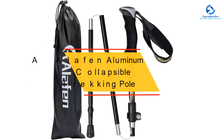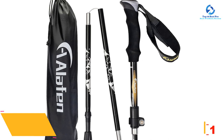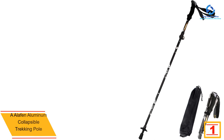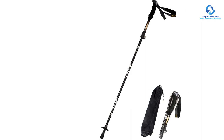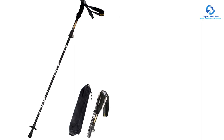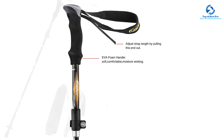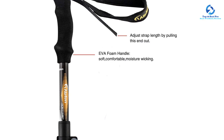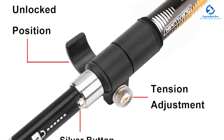At number 1, we have the Alafen Aluminum Collapsible trekking pole. Two isn't always better than one, and for those who want a single pole, this sturdy aluminum option from Alafen is recommended. Its durable aluminum frame offers stable support, leverage for steep steps, and can measure stream depths before crossing. Tungsten steel rod tips provide great traction, while rubber tips and a basket offer stability on slippery or soft surfaces. The tri-folding suspension design collapses and extends easily via a quick lock system with graphic prompts on the pole itself, measuring just over a foot when folded.